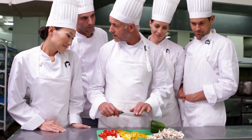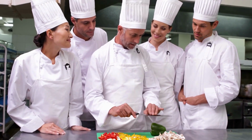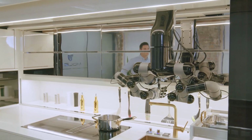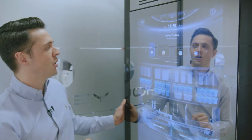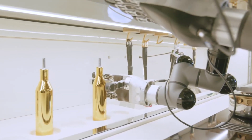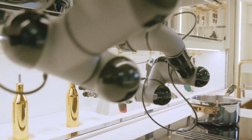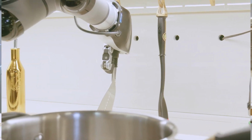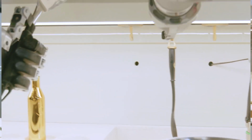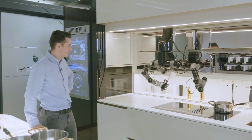Also, just like you can give special instructions to chefs, you can do something very similar with the Chefbot. You can adjust portion size, input special recipes, and even specify dietary restrictions. But trust me, this robot doesn't just follow instructions. With its vast library of recipes and ability to mimic renowned chefs, you don't have to give too much instruction before it creates magic in the kitchen.